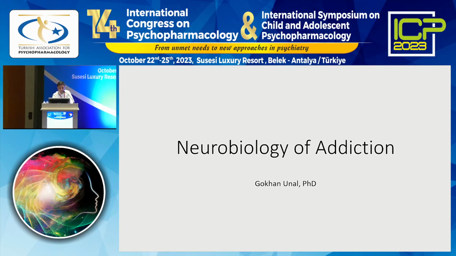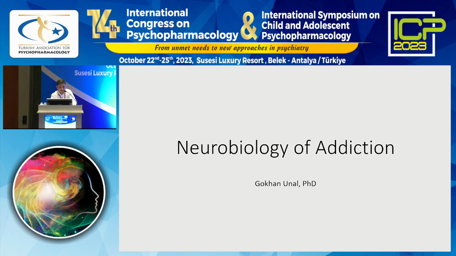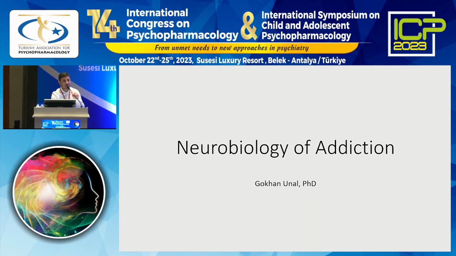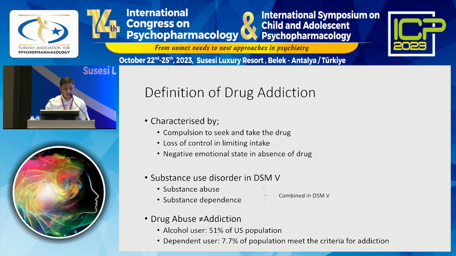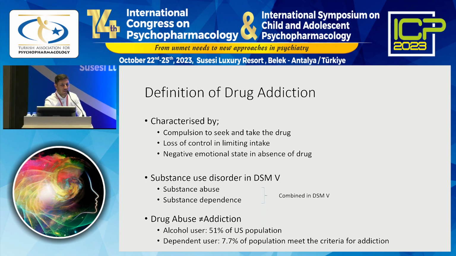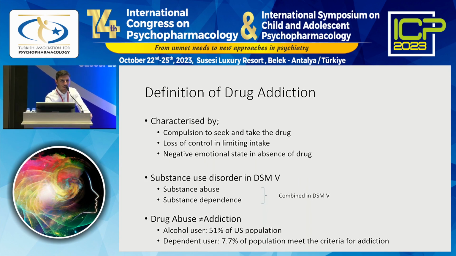I will be speaking about the neurobiological basis and pharmaceutical approaches of addiction in the light of current data. Before neurobiology, maybe I better just take a moment of speaking on addiction. Addiction is characterized by a compulsion to seek and take the drug and loss of control in limiting intake, with a negative emotional state in the absence of the drug, as we know from the literature.